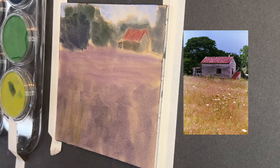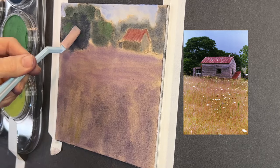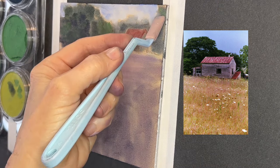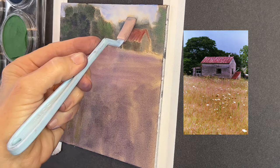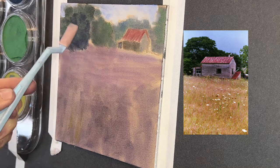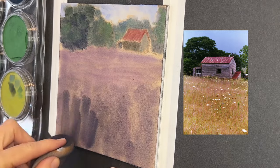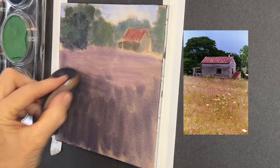Now I'm getting some of the greens — this is the permanent green, one of the pure colors, not a shade or tint. I'm using it on the top right areas of the trees to lighten the value and warm up the color from the sun shining on them. I also grab the Hansa yellow shade to warm up the ultramarine blue — the Hansa yellow shade is just a little darker than the pure form, giving a bit more warmth to the tree areas. You could complete a full painting with just pan pastels, but I usually want some extra vibrancy.